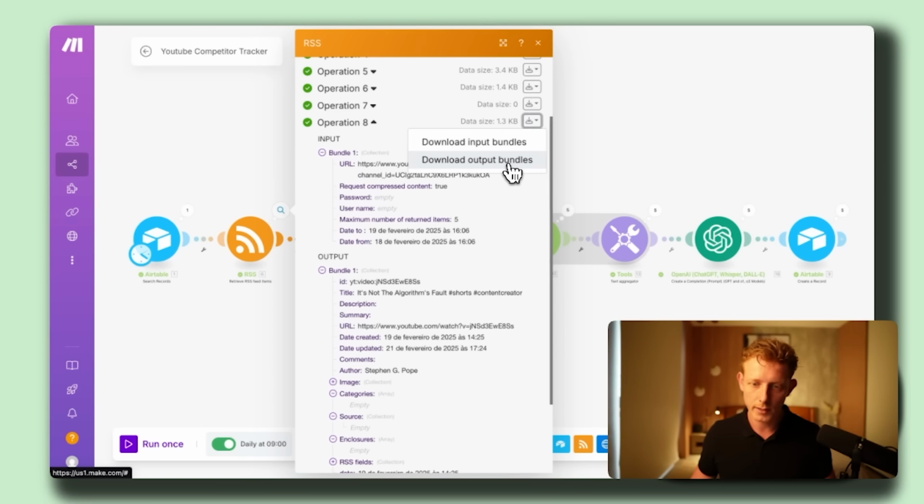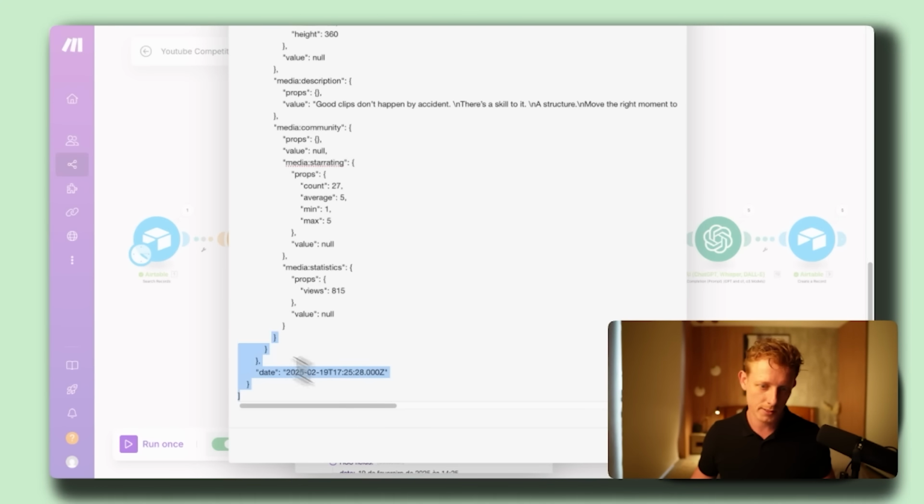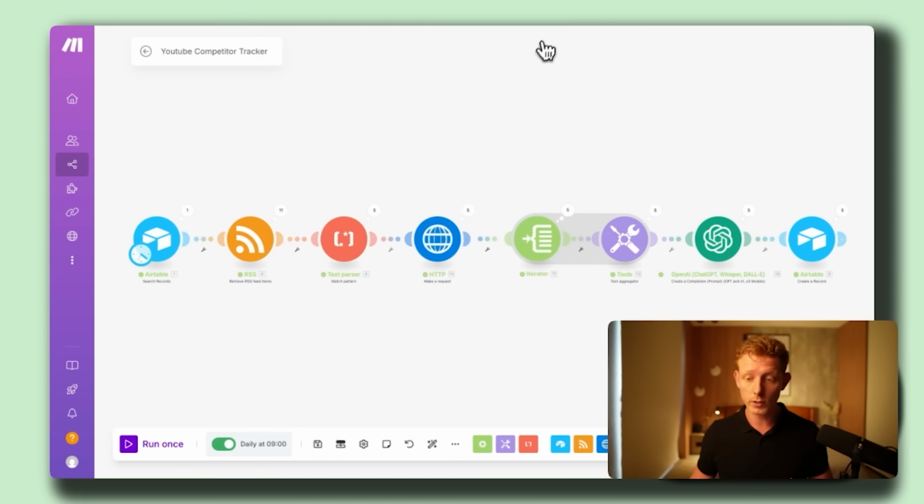So if I go here and download output bundles, this is the actual raw data of that, right? Which is a lot more complex. That being said, sometimes we have to transform data in order to be able to pass it on to the next module, because the data structure we get from this output, for example, is different than what the next module expects, right? It's structured in a different way than the next module expects. So for example, we have that in this part, and that's why we use some data transformation modules, which again, I'm going to explain in more detail later, right? But that's the second reason why it's really important.